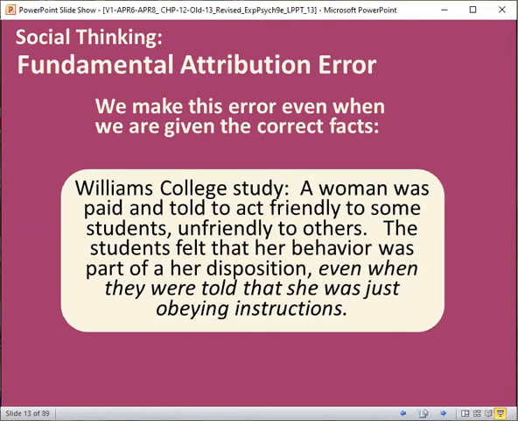So that's incredible that despite the facts being put in front of you, you still believe what you're going to believe, okay? I'm gonna pause real quickly there to see if there are any questions. I'm not getting too excited about social psychology here. Are there any questions or comments that you wanna make? You can speak up or shoot me a chat message.